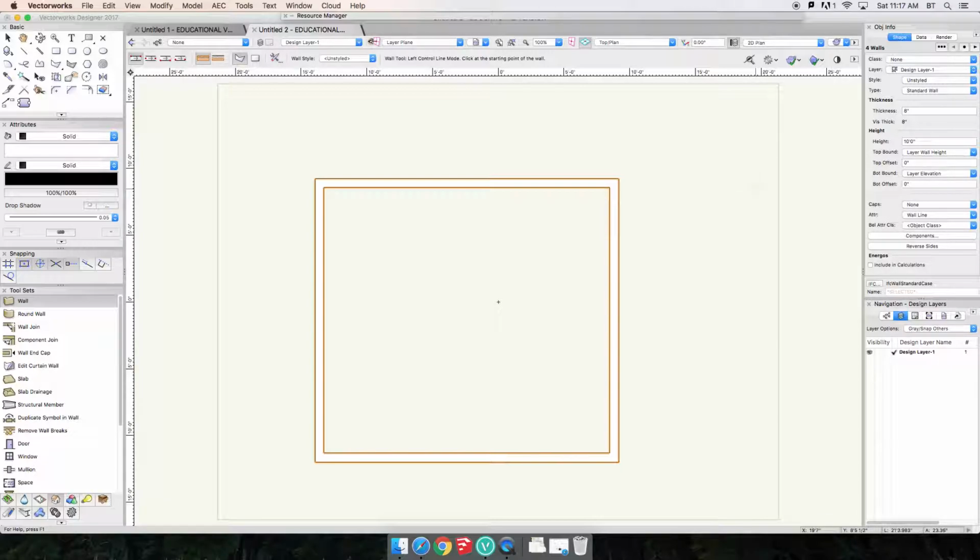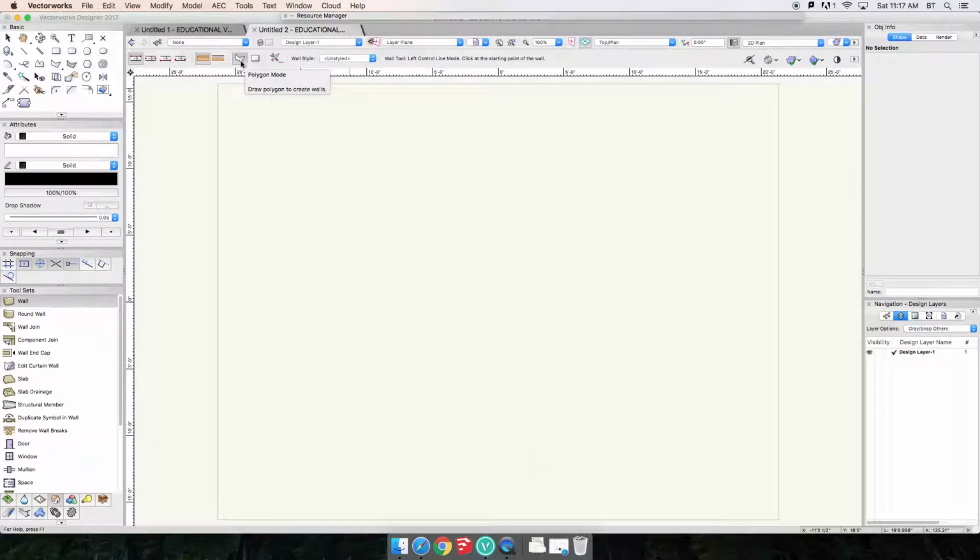So if I look at my walls right now, these are very simple walls. They don't have a lot of information. They are all selected, so I can manipulate them and move them just like any other objects. I will get into the selection tool where there are specific buttons that apply to walls, but right now we'll just stick with our walls. So this is great for just a regular, simple, unstyled wall. But now we're going to draw a bit more of a complex wall. Before I do that though, I will show the other, that was the polygon mode.